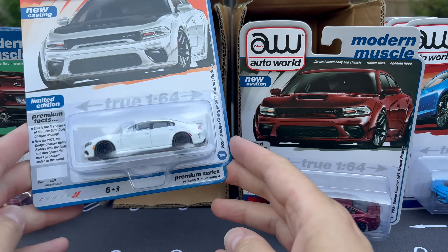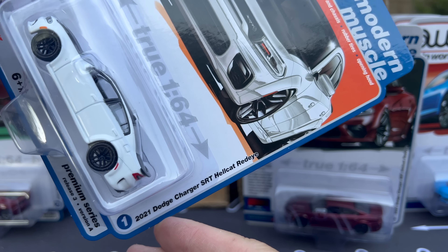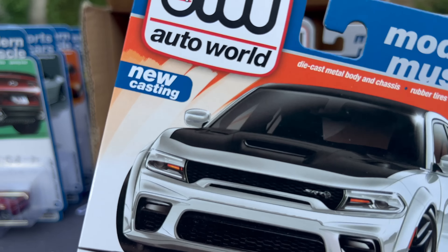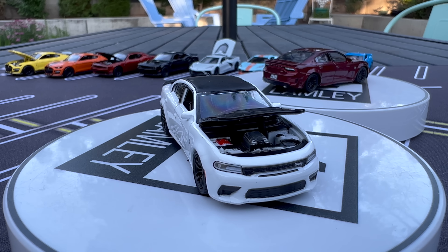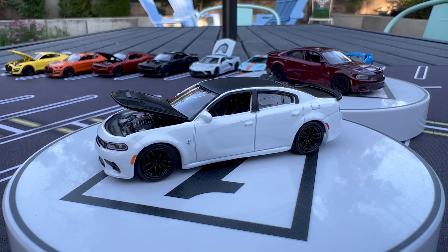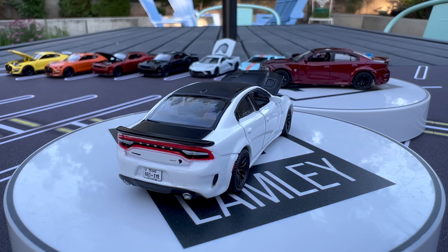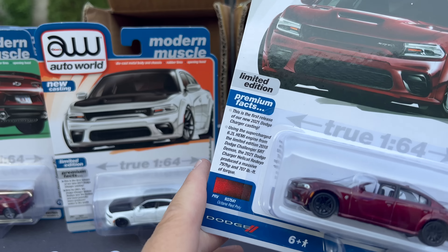I love this mix. We've got all modern cars. This is really cool. The Charger is new. We've done the Challenger, let's do the Corvette. Corvette is not new, but a great casting. Look at this - it's golf! I just looked right past it because we have the golf Corvette. Version A of the 2022 Chevy Corvette, just the straight up Corvette in ceramic matrix gray. That's more of a gray - kind of a slate gray. That is a beautiful color on that one. Love the black rims. Love everything about that. That thing is phenomenal.